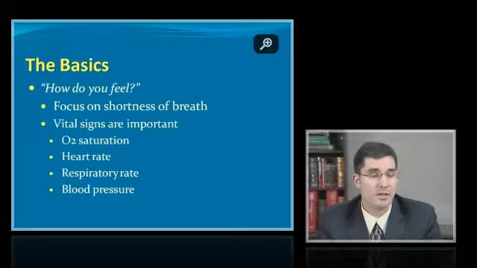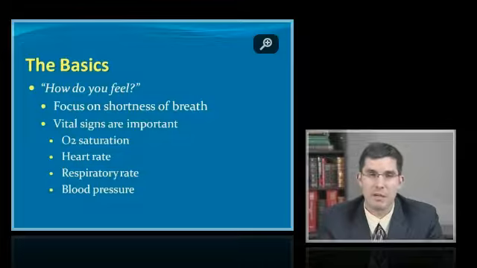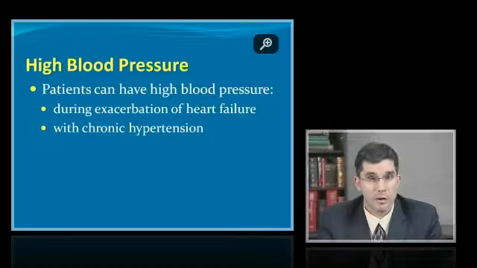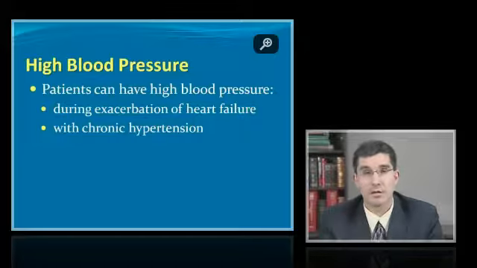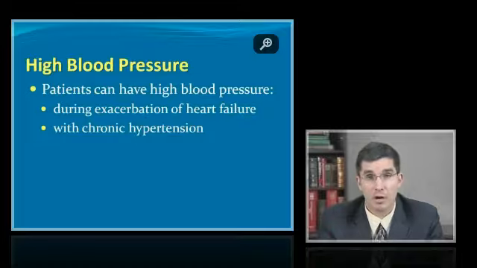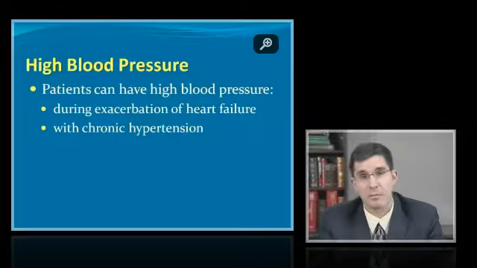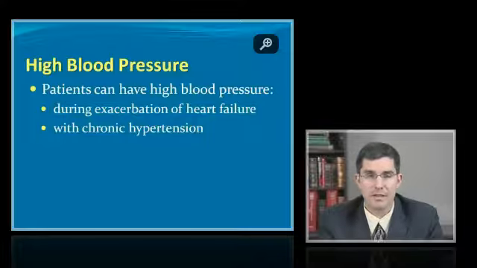And actually, the last vital sign that I look at is the blood pressure, because this can be very tricky to interpret in heart failure patients. Blood pressure can get high in patients who are having an acute exacerbation of the disease. When they have a lot of adrenaline pumping because they're short of breath and very sick with heart failure, their blood pressure will go up. However, many patients with heart failure also have chronic hypertension, so they may have high blood pressure, and it simply means that their chronic hypertension needs a little better control with medications, and it's not necessarily a sign of acute heart failure. So a high blood pressure in and of itself doesn't really help me know whether or not the patient's in heart failure.